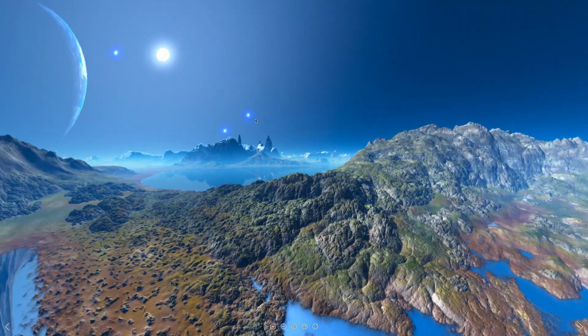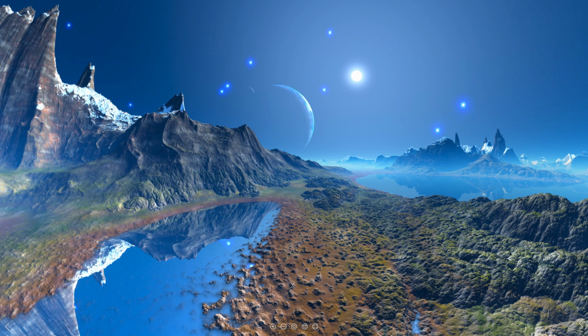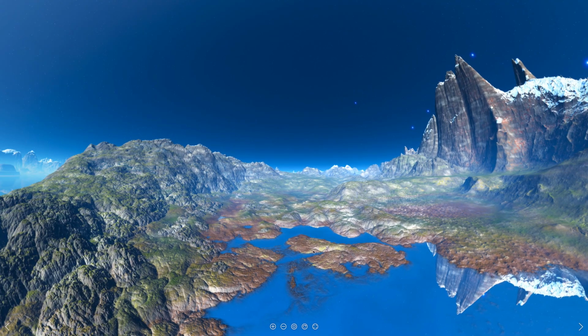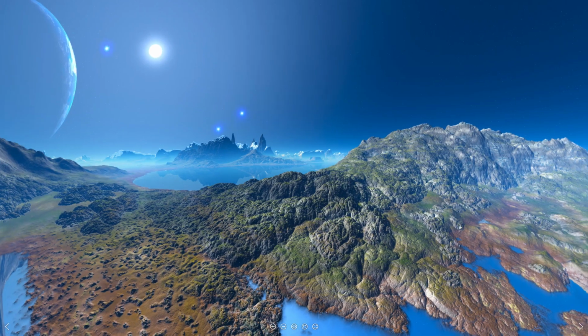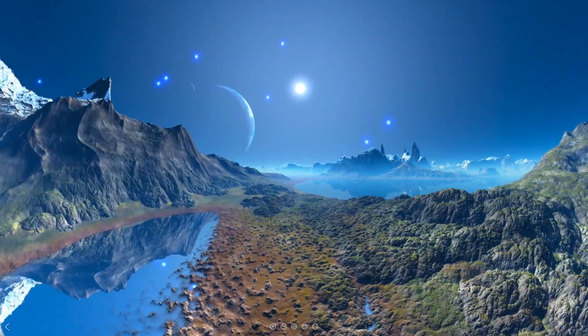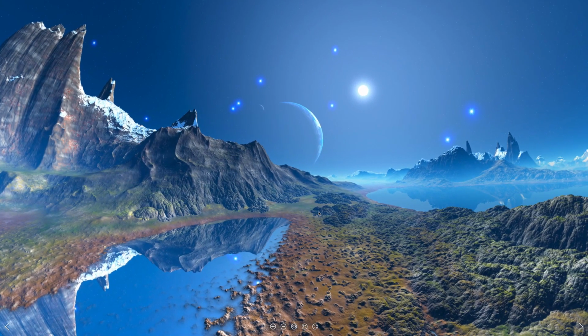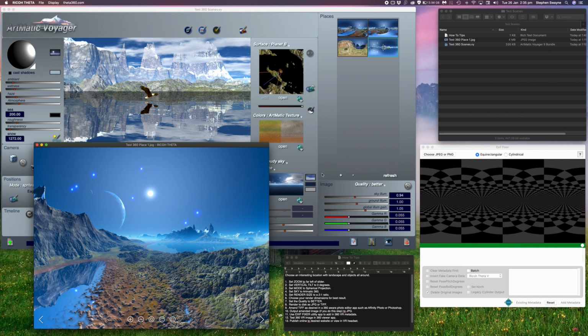So let's just look at how we go about doing this. While we're looking at this one, you need to choose a location which has points of interest all around. So here there's mountains, there's a star and some planets over there. There's more mountains there. Below there's a lake and some scenery and mountains over there. So this scene has something to view all the way around. This is different to a normal scene because you've got to set it up so it is engaging and interesting in 360. Okay, so I'll exit that.